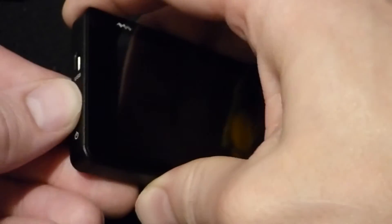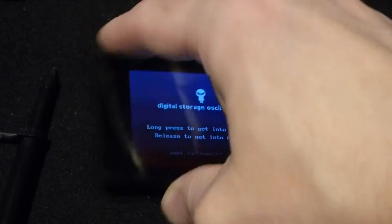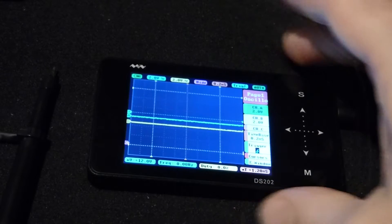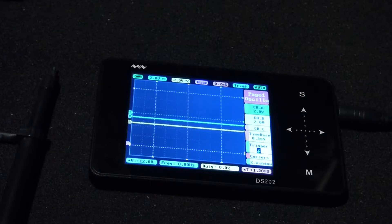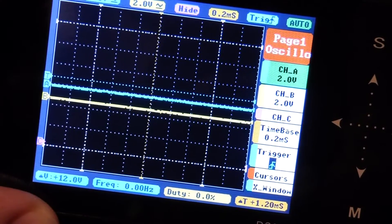The instructions that come with it don't really help you get going. I don't have experience using an oscilloscope so I've been pretty much learning as I go. To begin with, you hit the power button. I'm just going to show you what I've learned so far. When you turn it on, everything is set to a certain default setting, and we can just begin from there.